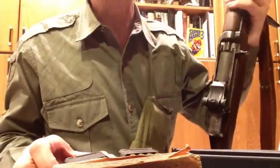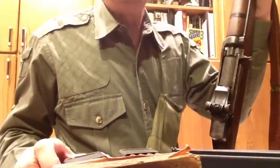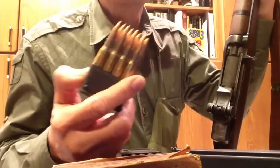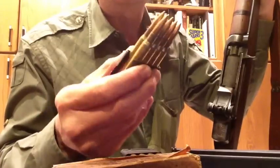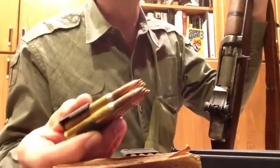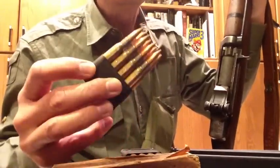Well, getting back to Combat, if Private First Class Littlejohn asks for a clip, you throw him one of these, because this is a clip. To be accurate, it's called an en-bloc clip because it holds 8 cartridges and you can't add any more in there and you can't go any less. Not in this clip anyway. So if Littlejohn calls for a clip, you take one of these out of your bandolier and you throw it to him. Keep him in the fight.